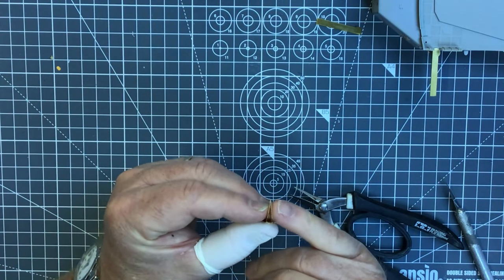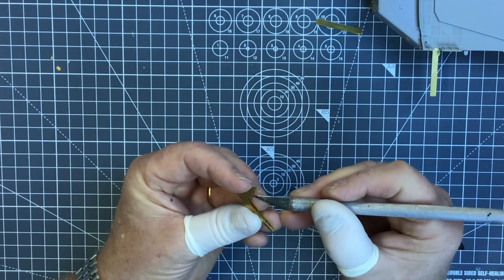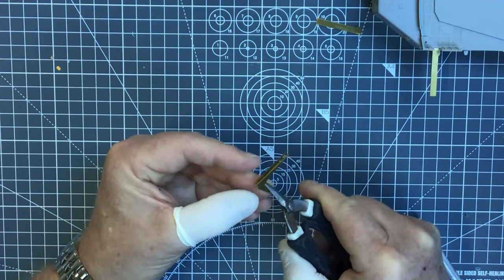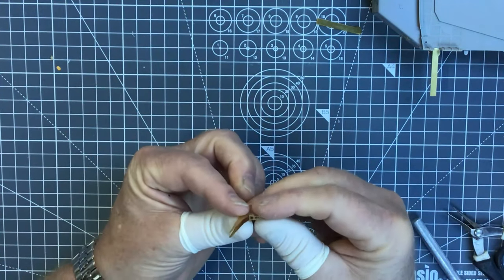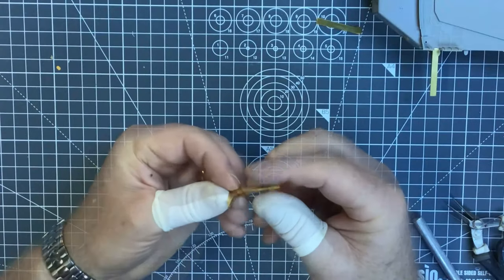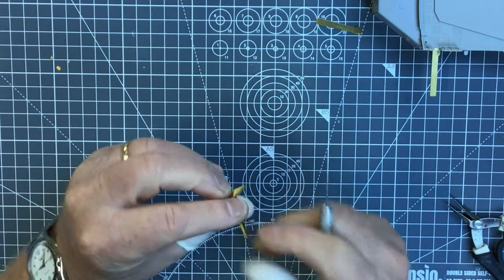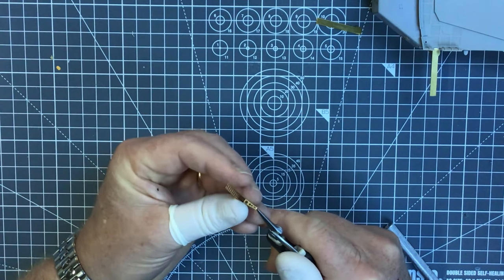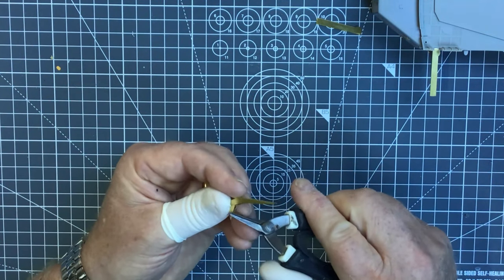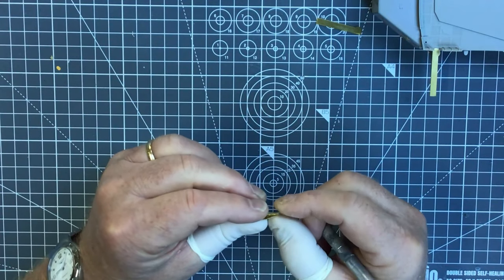It actually comes down into a taper at this bottom end. You can see the shape here of the front face of that taper. So this folds down. So we end up with a box structure like that with the two sides. Now this has to take quite a bit of work with fitting the fillets. And using glue on this structure I don't think would be strong enough. So my preferred method is to solder this side here where it joins, and that'll just make sure that this whole structure is a nice strong box before we start adding any of the fillets in.